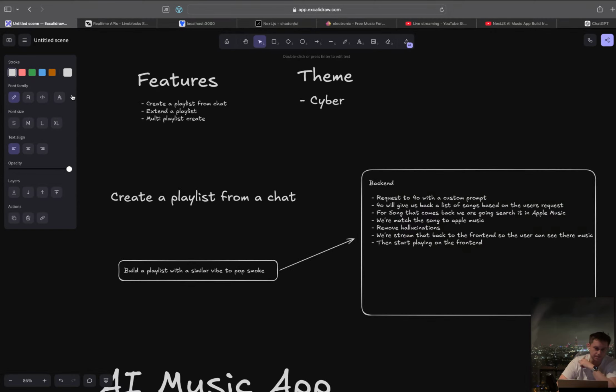The only thing I have in my project as well is, what do I have in here? I have this bit here.